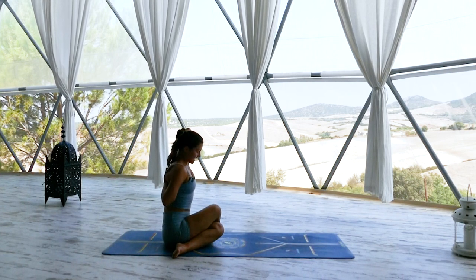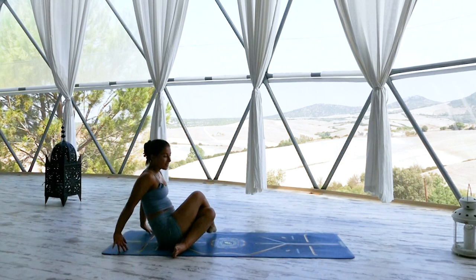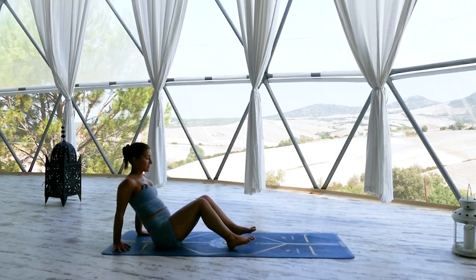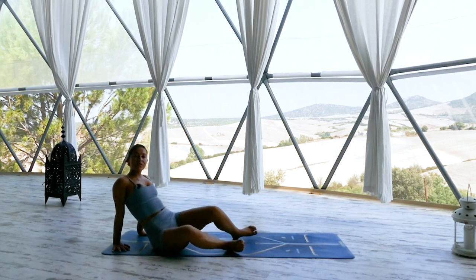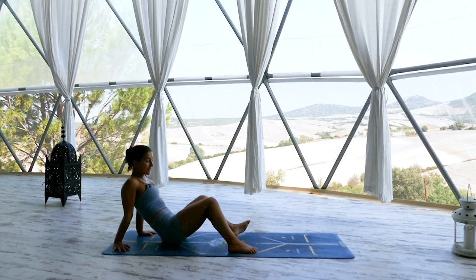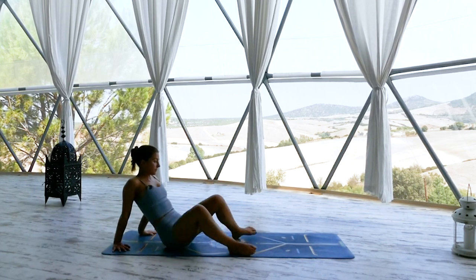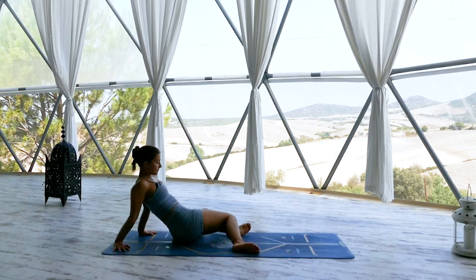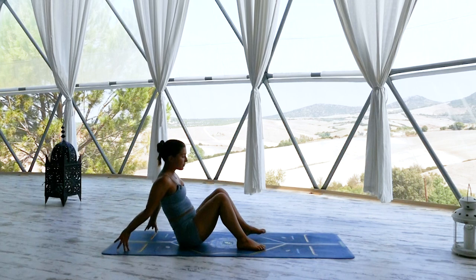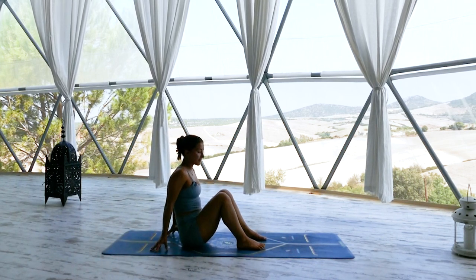Release the hold of the hands. This time, place the hands behind you and sit back. Then uncross the legs. Keep the knees bent, but ground the feet. Let the knees rock side to side, just a few times, mobilizing the hips. Then bringing the knees back through center, walk your hands in a little closer towards your back.